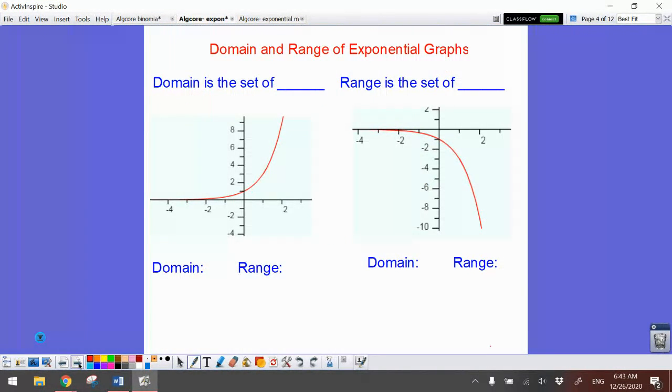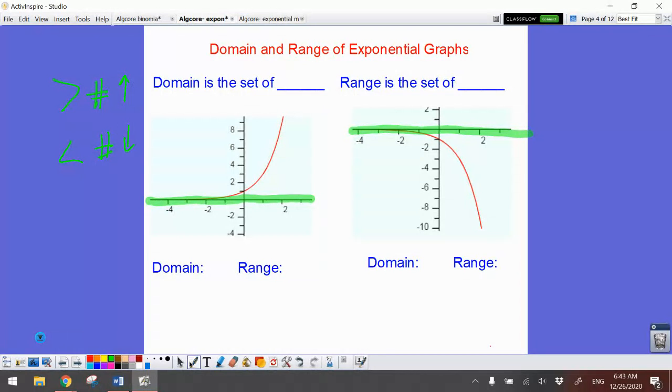And let's talk about domain and range. When we have an exponential function, they have a tail. They kind of have like a flat area. So I want you to think about, if I take my highlighter and draw where this tail bottoms out or maxes out, I see that there's a limit to where it goes. And that is going to control my domain and range. So I'm either going to be greater than a number or I'm going to be less than a number, depending on whether it's growth or decay and whether it's going up or it's going down.